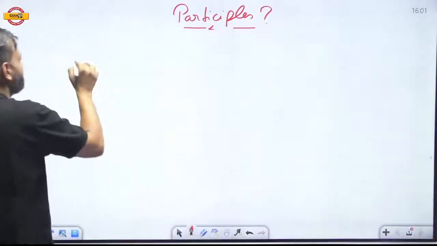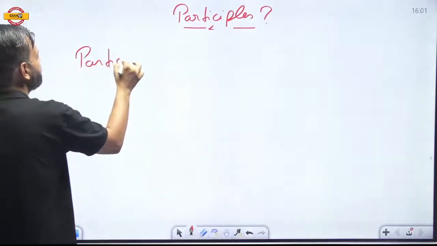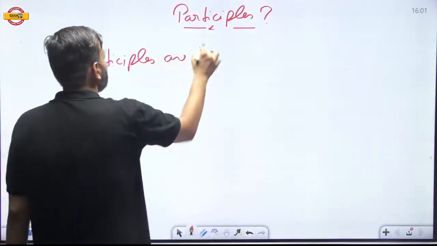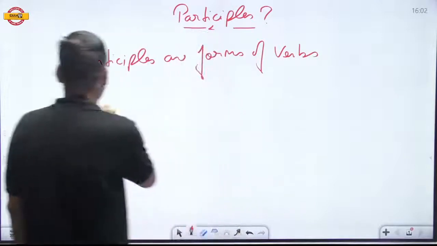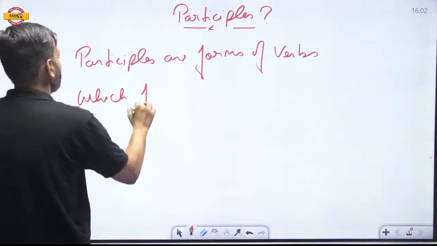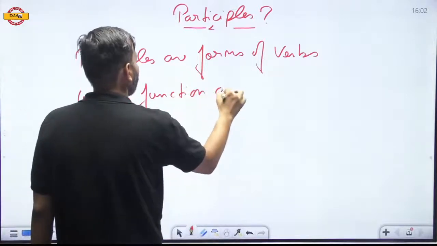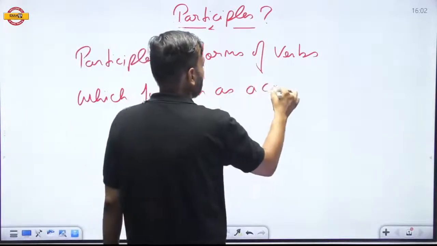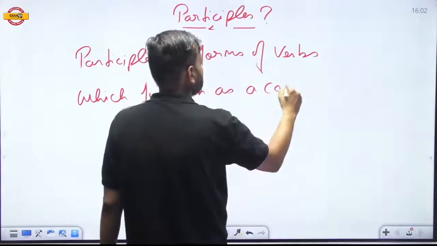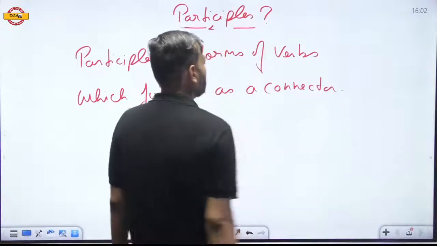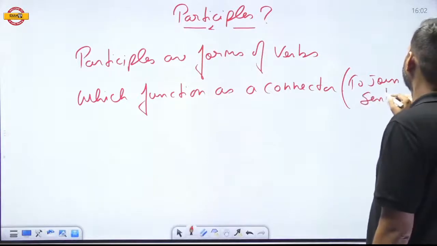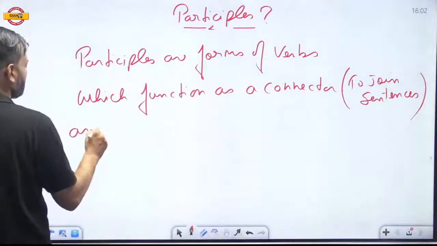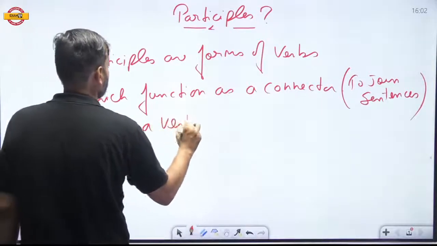What are participles? Participles are forms of verbs which function as a connector, to join sentences, and as a verb.